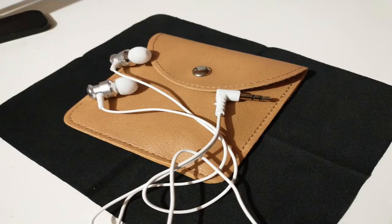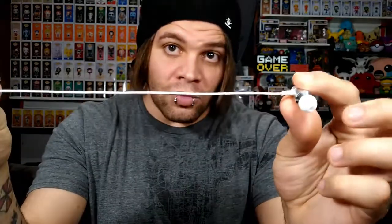Finally, the last thing I want to talk to you all about in regards to accessories are these earbuds that I picked up off Amazon for about $10. Now, aside from the fact they came in a pretty cool looking carrying case that you can see here, the other thing I like about them is that the end that goes into the headphone jack is actually shorter in regards to the wire's length.